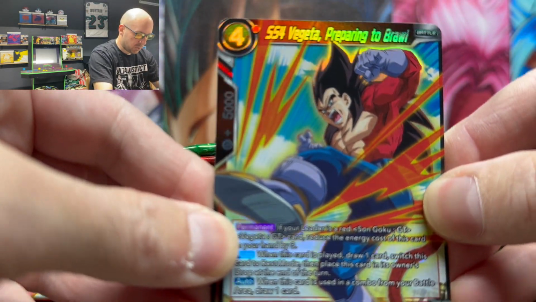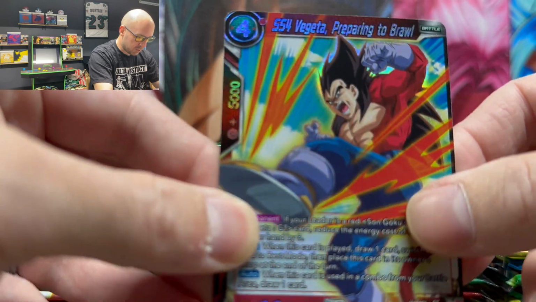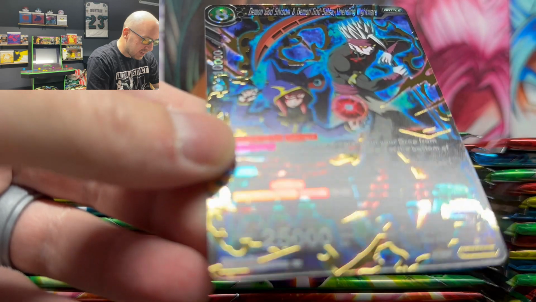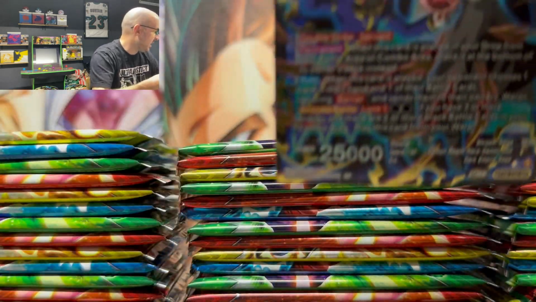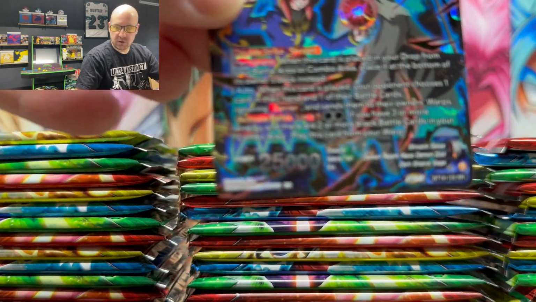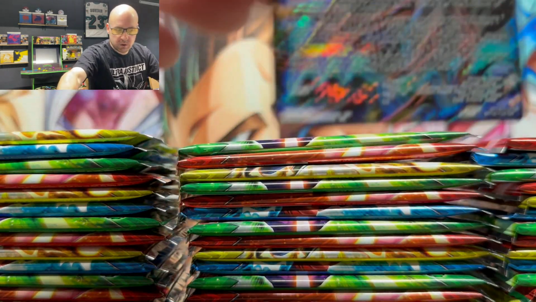All right, Vegeta preparing to brawl, Common Foil. Oh no, yeah, Common Foil. And a super rare Demon God Shroom, Demon God Salsa, Unending Nightmare. And that is one that we needed. So, right off the bat, getting a card that we needed. Let's go.